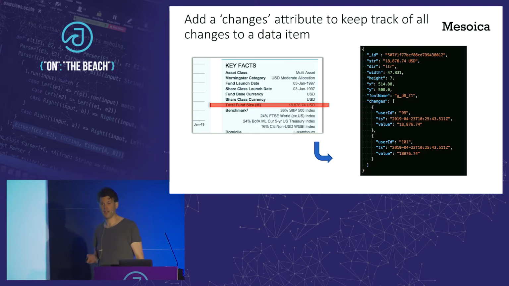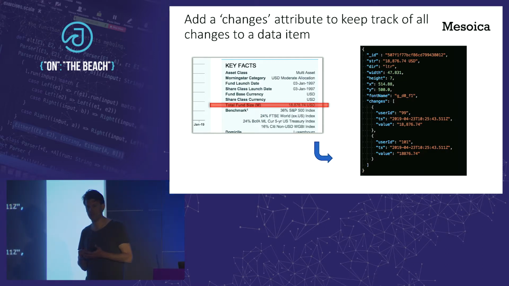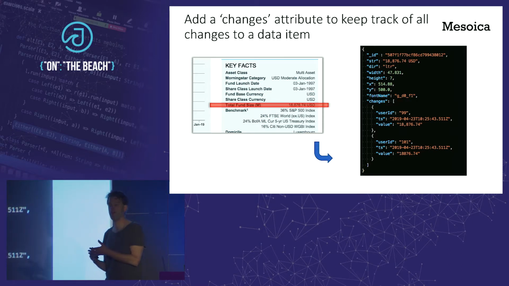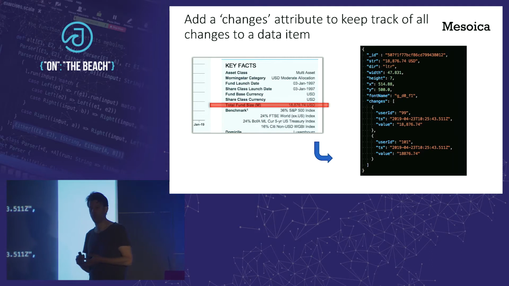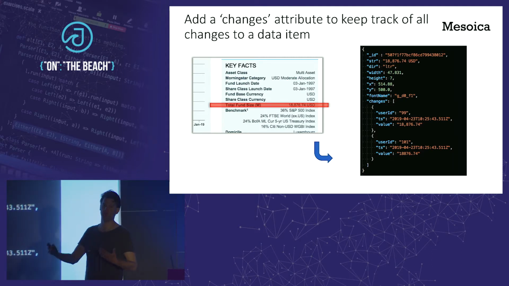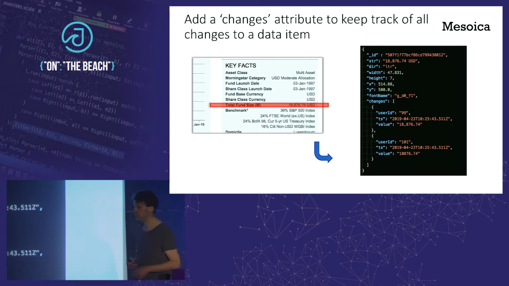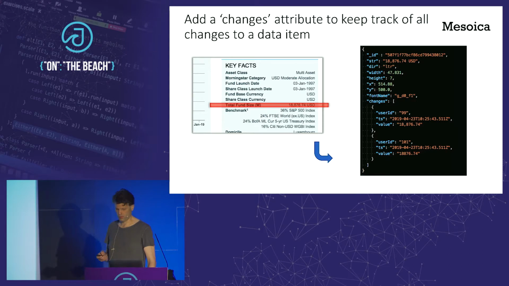Once you have this, you can have all kinds of workflows. Like if a data item has been changed by a user, it cannot be changed by the same one, or you can force a review of that data item before you can do anything with a data set that has changes on it, etc. So this is quite a simple but powerful mechanism.